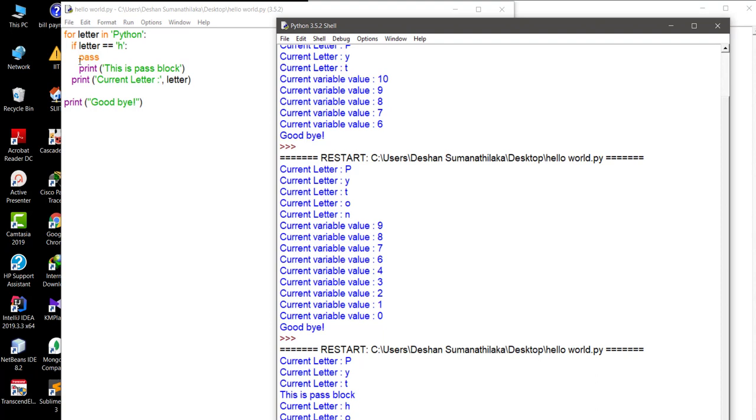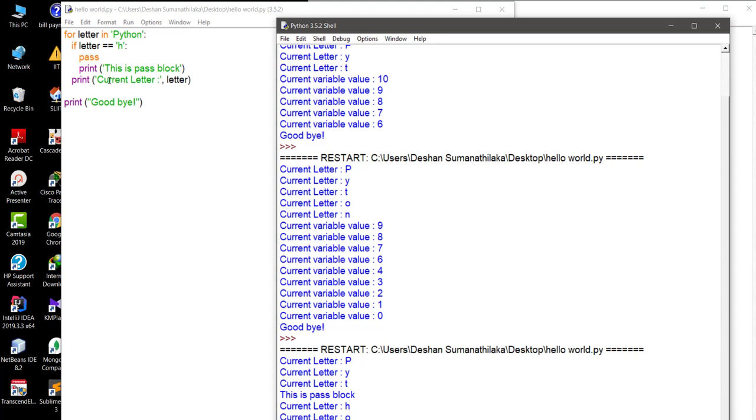So pass we will be using in any case where you have some set of code to be executed in between, but still you haven't built that part, then you can use just the pass statement to pass that statement. If you want to write some other conditional executable statements later, but still you want to run the program, in such places you can use the keyword pass.